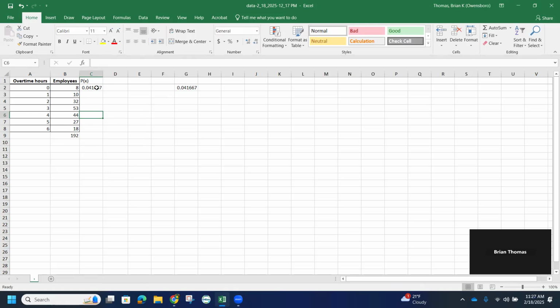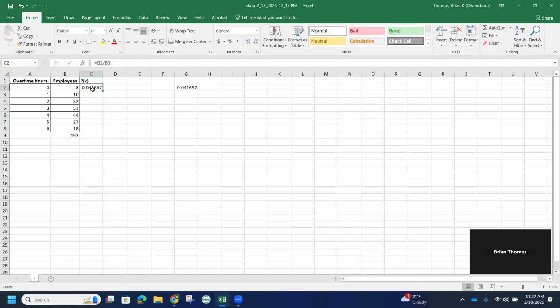What you usually could do is just click and drag, and that would fill in the rest of the fields. But what happens though is not only is it changing the B2 field, but notice if I click here, it's not using B3 divided by my B9, it's actually moving to B10. So this 192 is not staying locked. My formula is all messed up, so I can't do it that way. I can't just click and drag.